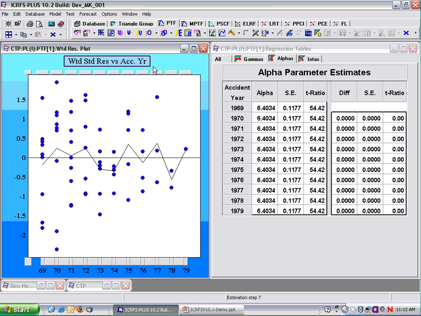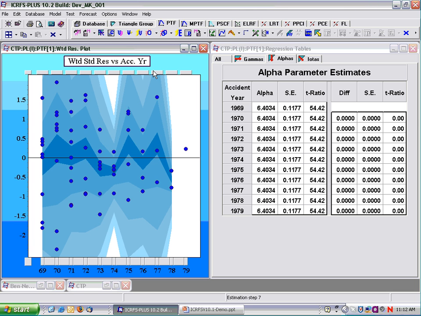Now if we look at the accident years, most people would argue that, yeah, these residuals look pretty random. Some people won't be sure, and they would actually argue that these 2 years, 73 and 74, do have quite a number of observations. So there's a new level, a lower level.